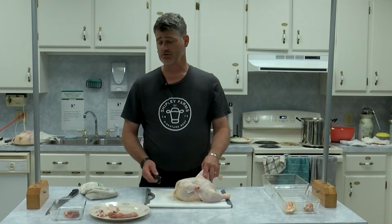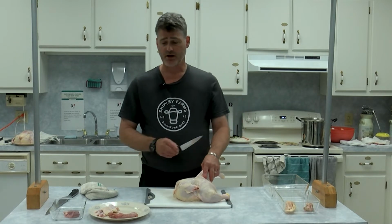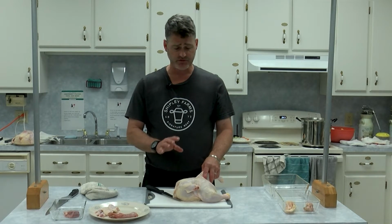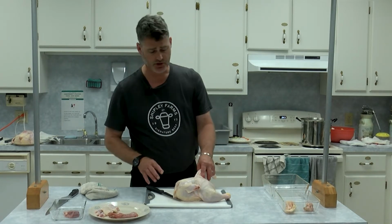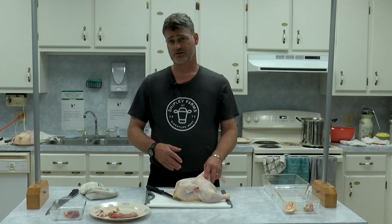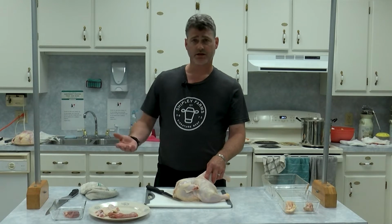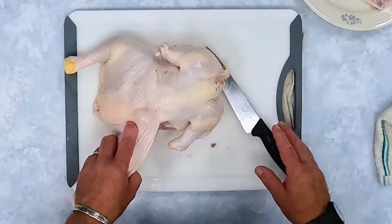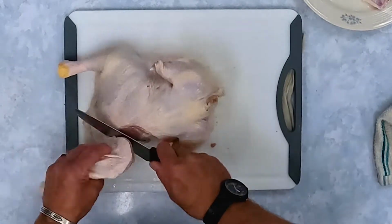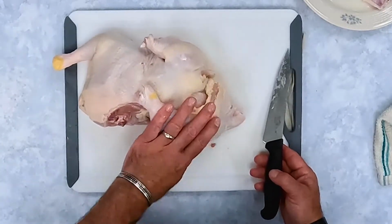I messed up 100 chickens before I learned to do this great. We're not worried about a 100% perfect yield of getting every little ounce of meat off the bone. We're going to show you some tricks and things to do with that that'll help you make this worthwhile as far as a time investment, because we've got to get other things done, so we can't spend 2 hours doing this. So by going fast, it's okay if you leave a little bit behind, because we're going to do something else that's going to make that beautiful. So that's how that comes off right there.